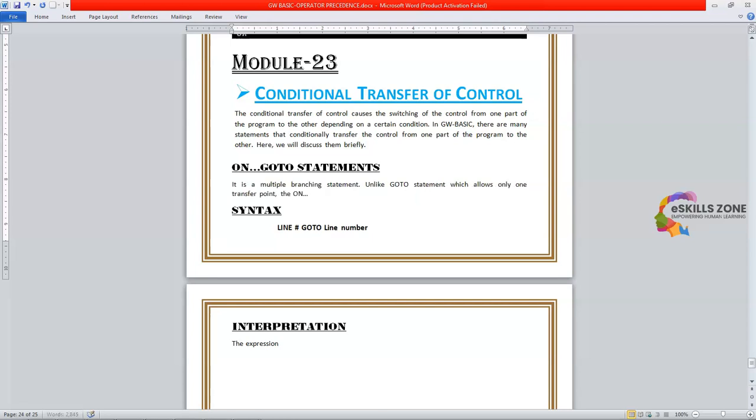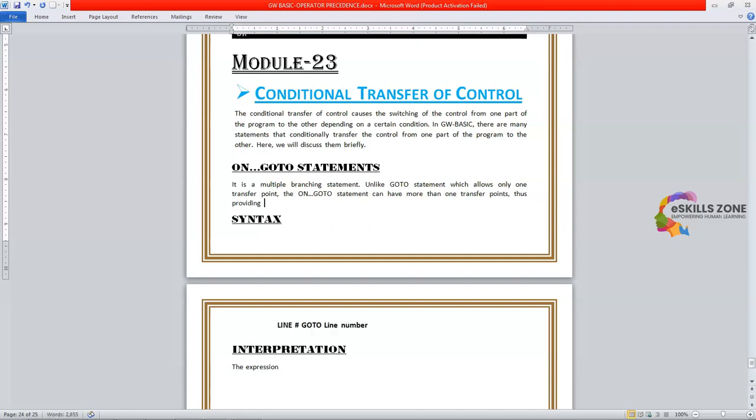The ON GOTO statement can have more than one transfer point, thus providing multiple branching facility.